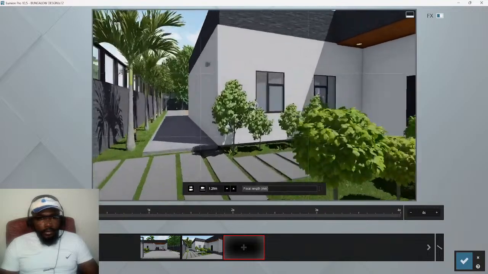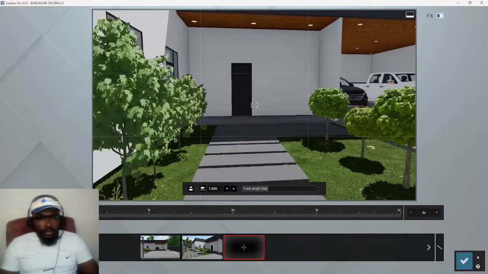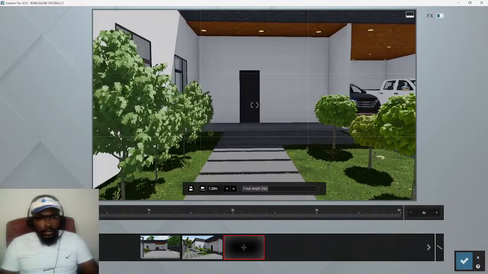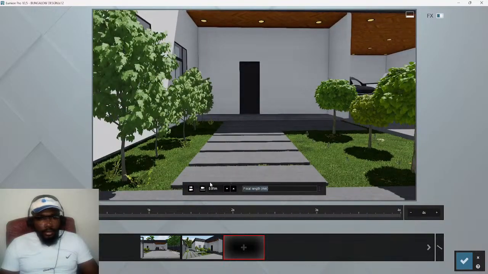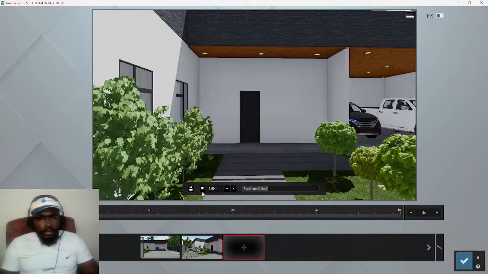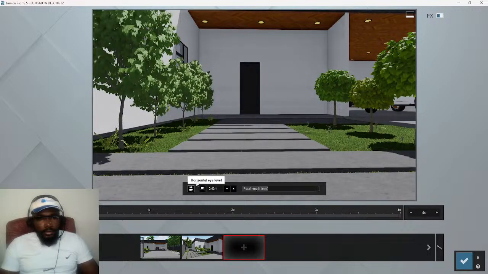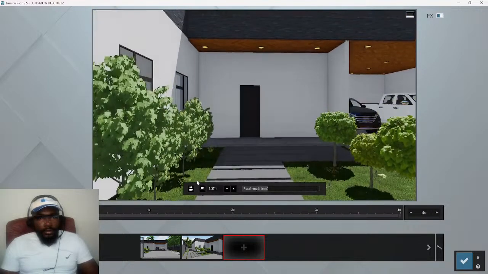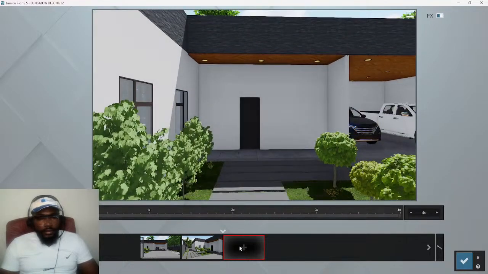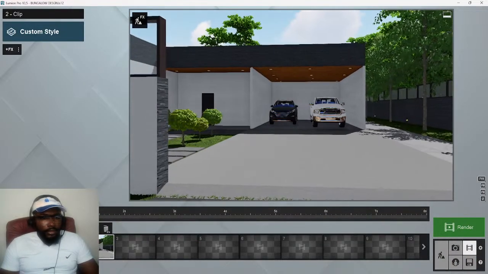And I want to move in front a little bit and turn, and I show the entrance here, but maybe a little bit down, something like this. Yeah, something like that. Take another shot here, and that is it. Let's play that.